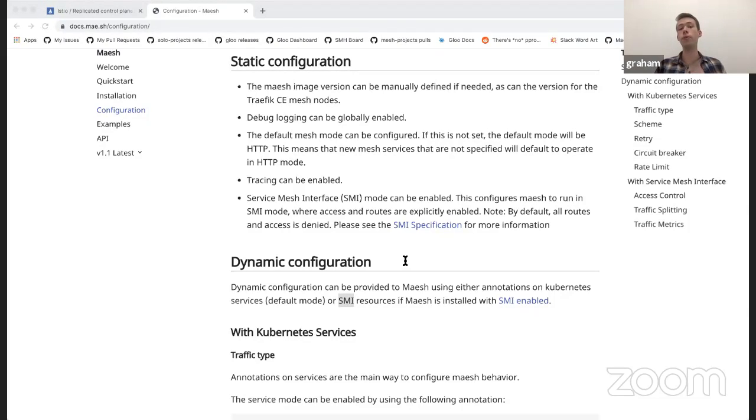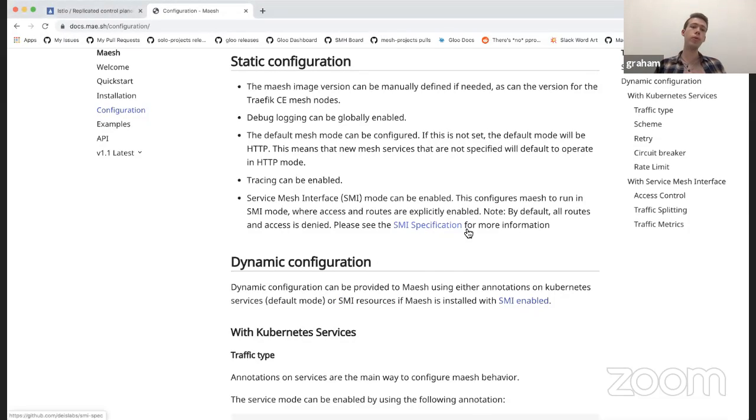You may also prefer Maish if maybe your mesh operator team is really small, maybe it's just one person, or you have evaluated some of the heavier weight meshes like Istio, and you've decided that maybe you really don't need all those features and the complexity of operating the thing. Maish can be a really simple alternative to that.